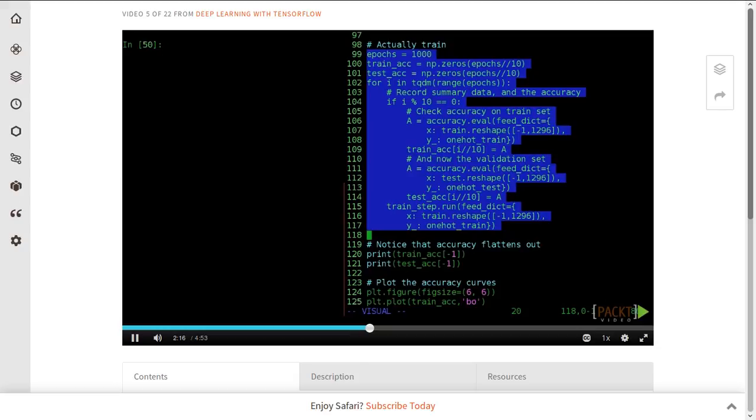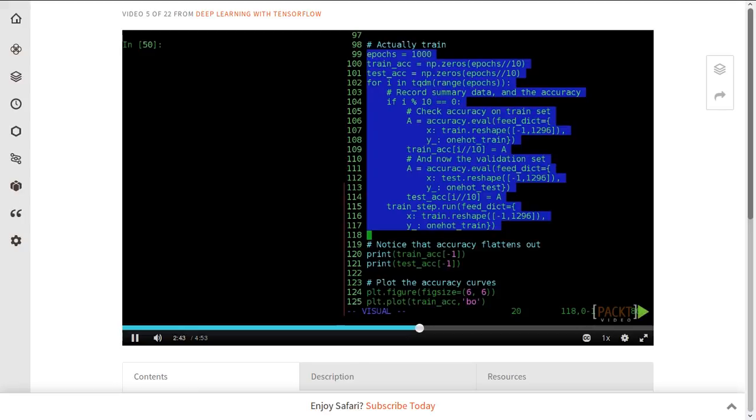When training in machine learning, we often want to use the same data point multiple times to squeeze all the information out. Each pass through the entire training data is called an epoch. Here, we're going to save both the training and validation accuracy every 10 epochs. Note that we use the feed dict to pass in different data to get different outputs. Finally, trainStep.run updates the model every iteration.